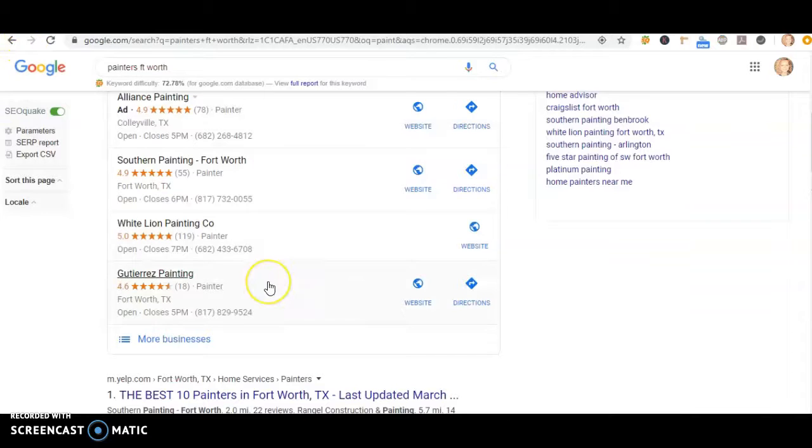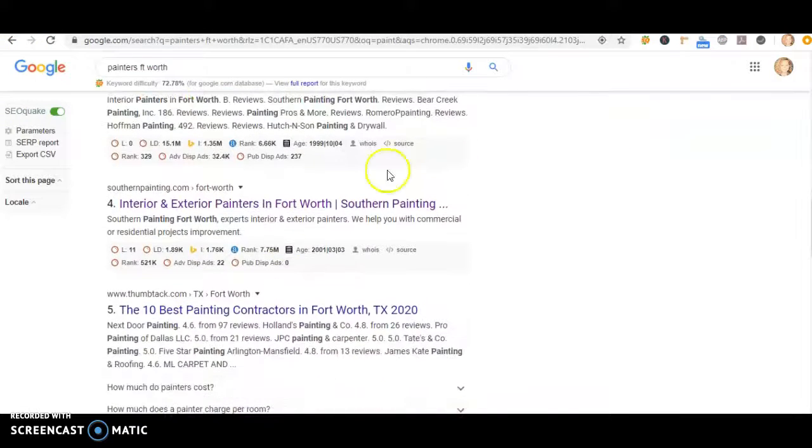The last thing I want to talk to you about are backlinks. Backlinks are how we rank here in the organic section. A backlink is also known as link juice, and link juice, simply put, works like this. Site A is going to point to site B, therefore site A is acting like a link juice, giving site B more authority in Google's eyes. So it's almost like a popularity contest, but there's a little bit more to it than that. The link juice you obtain works a lot more effectively if you have relative backlinks linking back to you. So another painter site in, say, California linking back to your website is a lot more effective than, say, Pizza Hut, because Google knows you guys don't sling pizzas for a living.